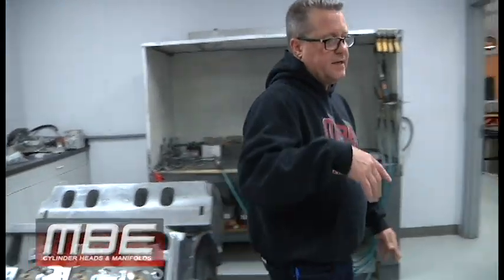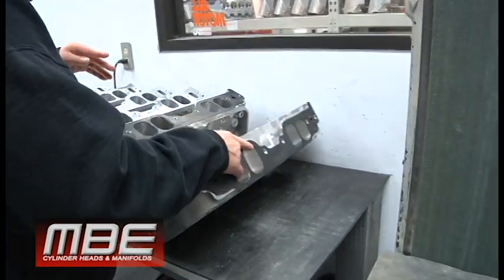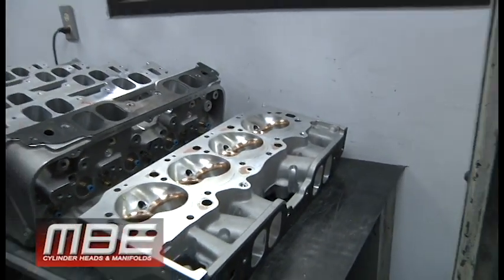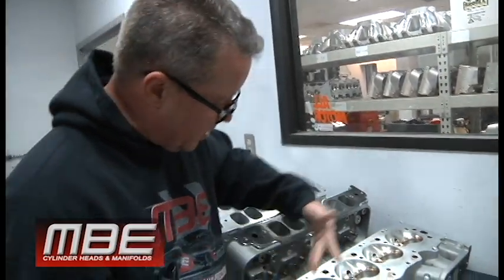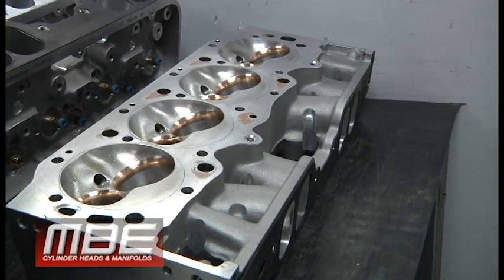And then here's a set: Mr. Hardy bought a set of 18-degree conventionals. So they're here, and he actually had a timing belt break, which is just bad luck. Those things typically don't break, and he didn't even have a lot of time on it, just bad luck it looks like. But you can see now they're all valve jobbed. You can tell when they go back on the engine, everything is like brand new again.